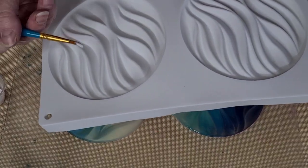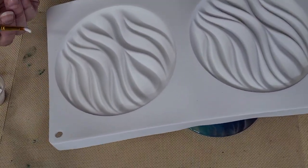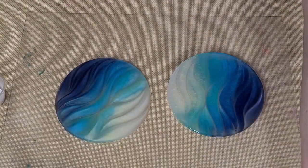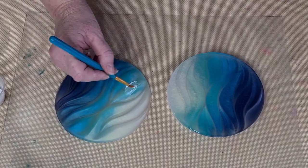We could try that. Or you could paint it. Be interesting to see if the paint comes off. I would assume it would come off with the resin. So there's two ideas as well we could try. I'll try that next time. But anyway, let's have a look and see how this is going to work.